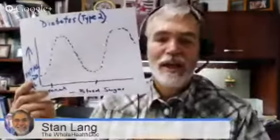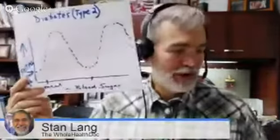with the same problem. Insulin resistance is still going on. In other words, the body has not exhausted its ability to pump out insulin. It's just maxed out its ability to pump out insulin. Now, if this condition continues for a long time, eventually these insulin levels are going to start dropping because, indeed, the pancreas does get pooped out and it just stops making as much insulin as it used to. There are a lot of other hormones involved in this, but this is really the major player in this whole issue of insulin resistance syndrome, moving on to diabetes, which is what we're seeing here.